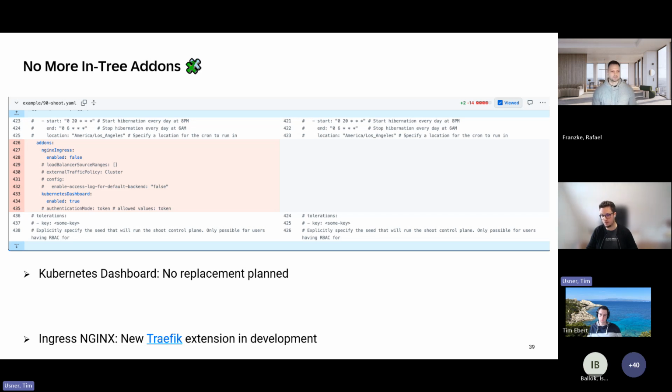The add-on section would then be empty, and we decided to entirely remove it from the shoot spec. So if you're using the add-ons, please consider switching to these individual add-ons and remove the section once you upgrade to 1.35. If a shoot is forcefully upgraded from 1.34 to 1.35, then the section is automatically removed, which can be a surprise for users or shoot owners. So that's why we strongly recommend checking the changes beforehand and reacting accordingly.